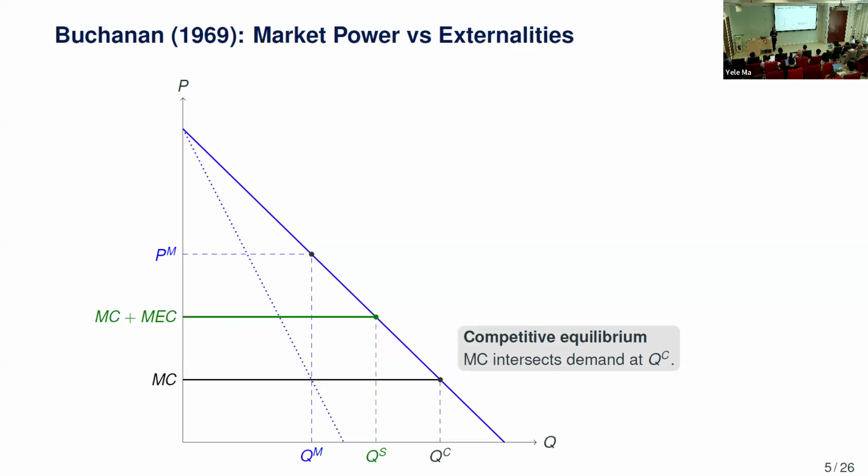We don't look at congestion externalities here. But I'm going to explain more in detail all the externalities that we do account for. So the general logic that we're going to be thinking about, and it's not going to surprise you, is that if we have a competitive market, we have this equilibrium at QC. If there is a monopoly, the quantity is going to be lower and the price is going to rise.